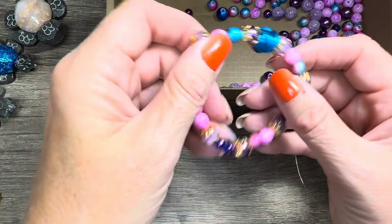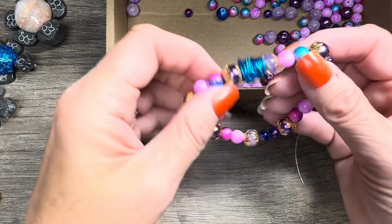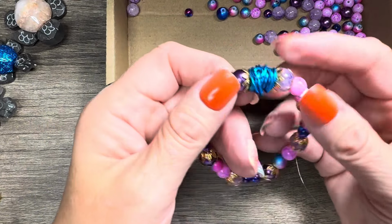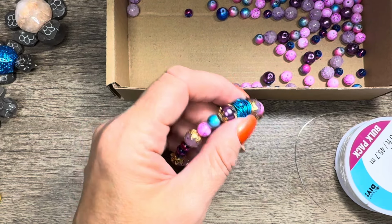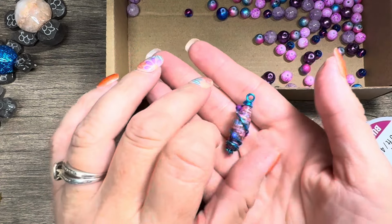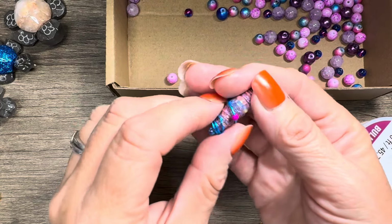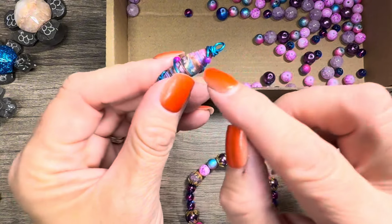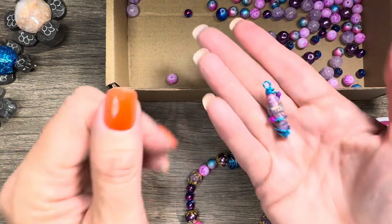Okay. But now what I'm going to do is, because I want this kind of funky, so kind of boho funky, okay? So I'm going to use this bead that I have. This is a wire wrapped paper bead. So I made this bead and then I just wire wrapped it, and then I put just a couple of little seed beads throughout. I mean, I really like this.